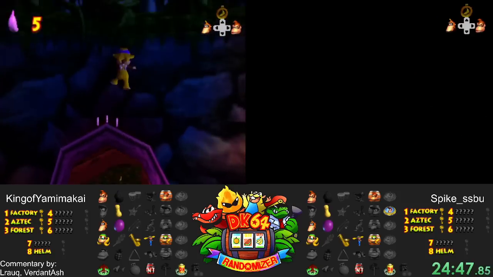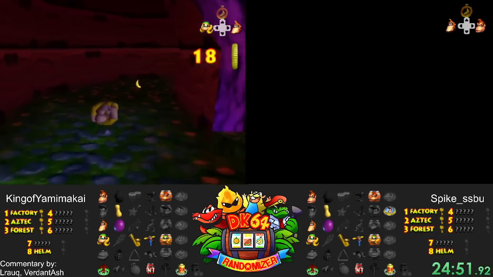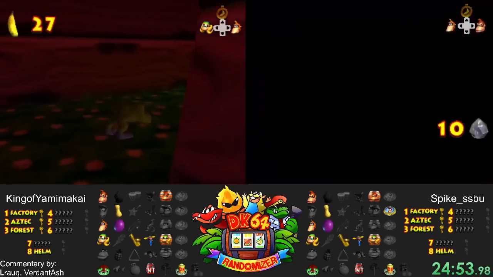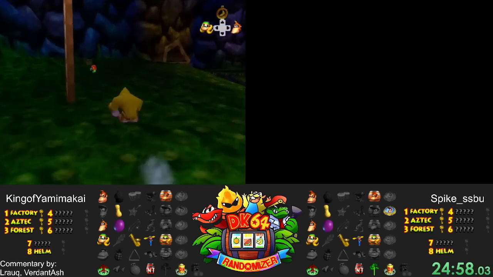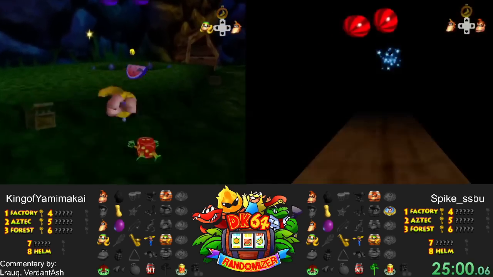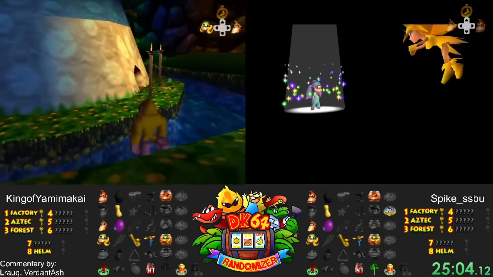Twirl is really helpful here. If he gets to the right spot and just twirls at the right angle, he should be able to grab it. Agree. It's a clear vial! It's vines! Whoa! No way! No way! Wow! And there's a fairy in here.